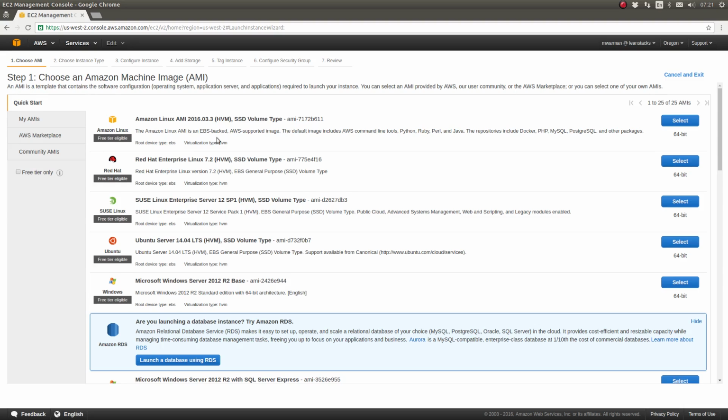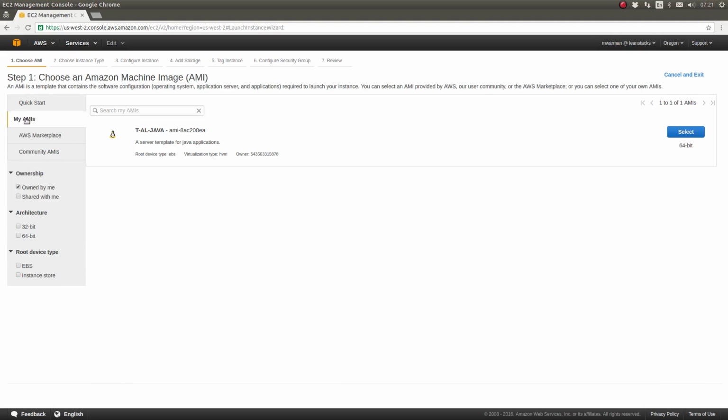When we launched the EV001 image, we selected this AMI, the Amazon Linux AMI, 64-bit AMI. And as you can see, there's AMIs here offered by AWS from a variety of operating systems. But now, when you click on the My AMIs tab, you see the AMI we just created is available for you, and you can select this AMI to serve as the basis for your EC2 instance.